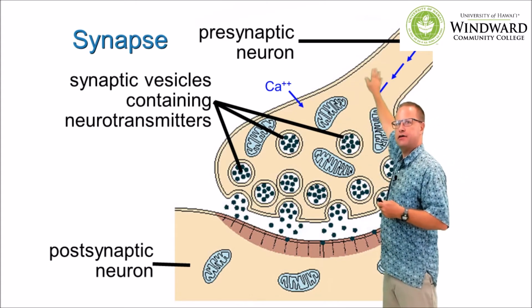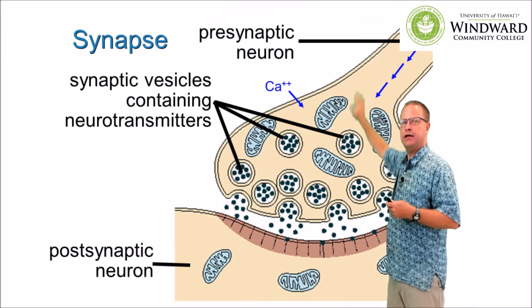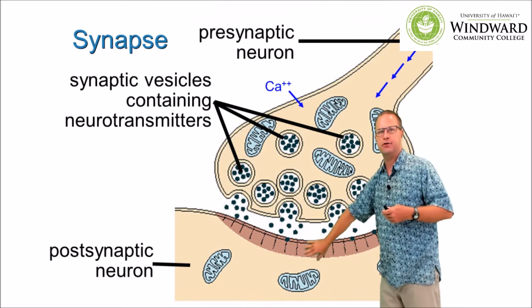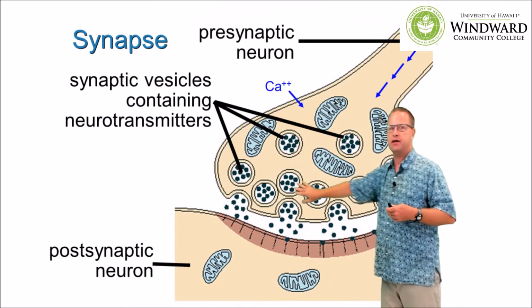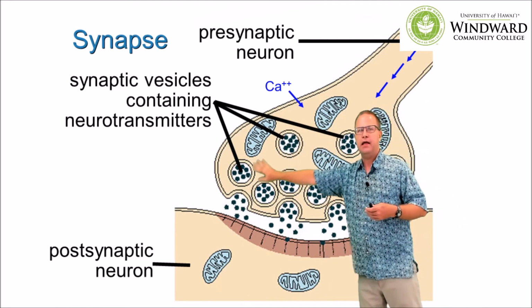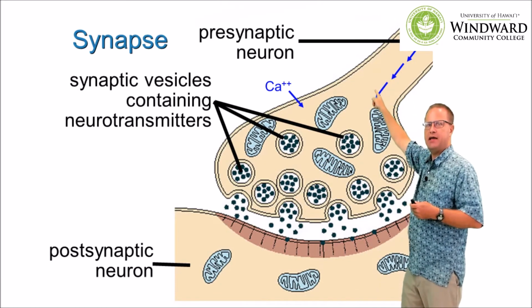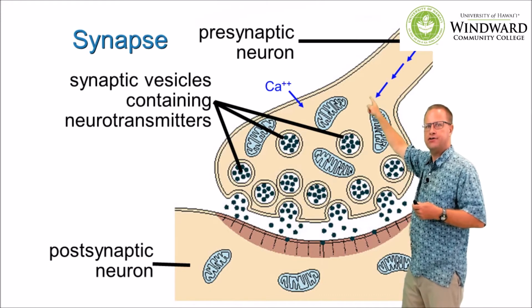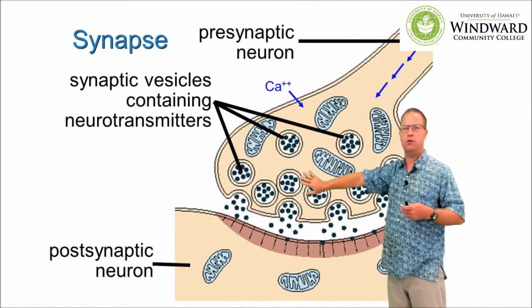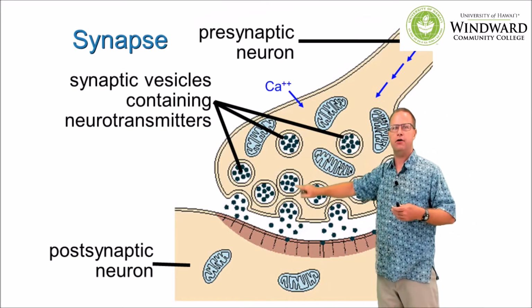So here was an axon of the first neuron, we'll call that the upstream neuron, and here is a dendrite of the downstream neuron. And here you can see something called the axon bulb. Now the axon bulb is where we secrete our neurotransmitters. Initially, that first neuron was conducting information as an action potential, electrical charge, but when it gets to this end bulb here, what will happen is we will release something called neurotransmitters.